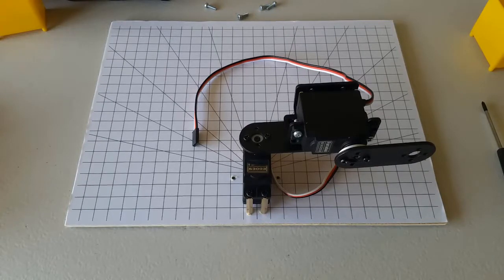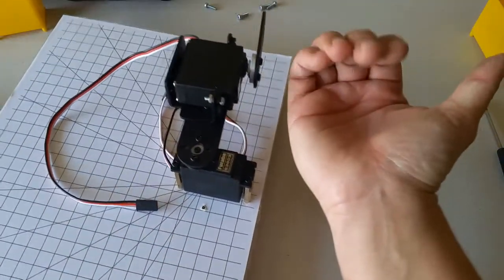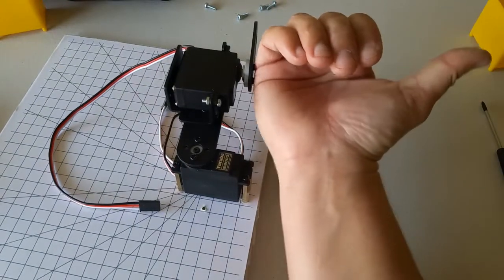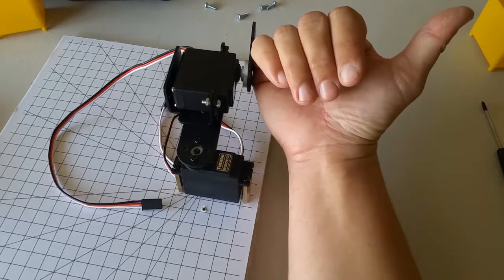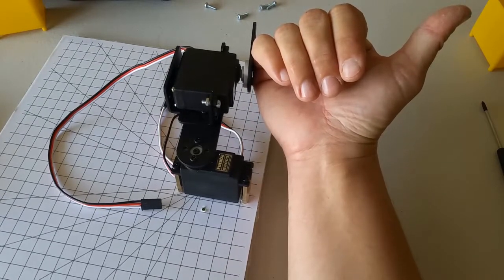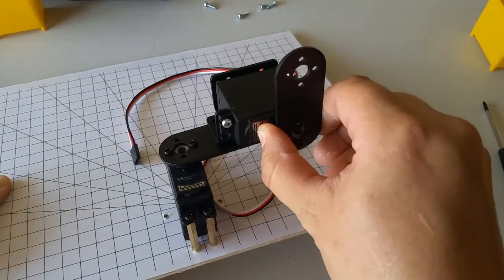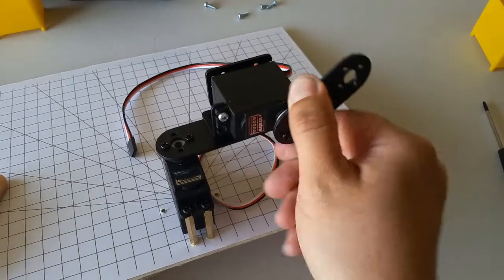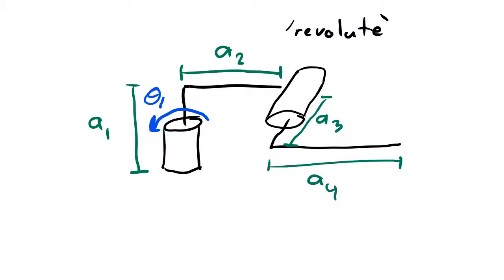I can find the positive direction of rotation for this second servo the same way I found it for the first servo. I put the thumb of my right hand coming out of the servo horn, and then the direction that my fingers curl shows the positive direction. In other words, when the servo rotates this way, that's positive. When it rotates this way, that's negative. I can then draw the positive direction of rotation in like this.